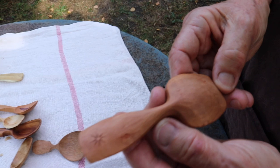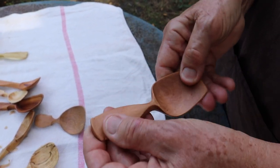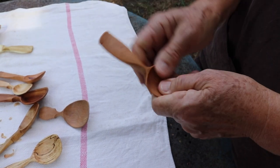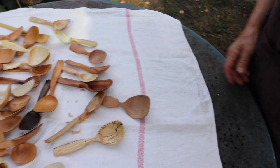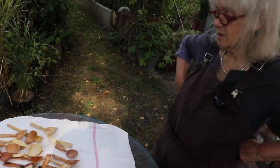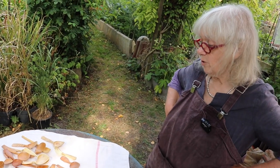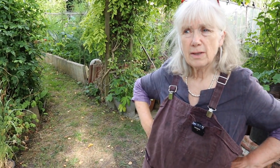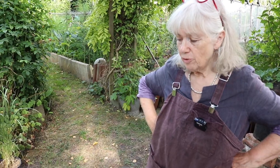Have we done that one? That's probably pear again. It's definitely a fruit wood. I think it's pear. Pear is lovely to carve. It's very, very hard. So that's a fair variety. There's a lot more, but I haven't got any holly spoons there at the moment. But we can have a look at some wood and see what it looks like in the raw, really.